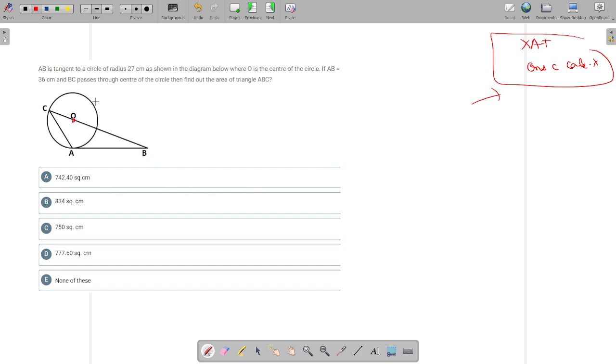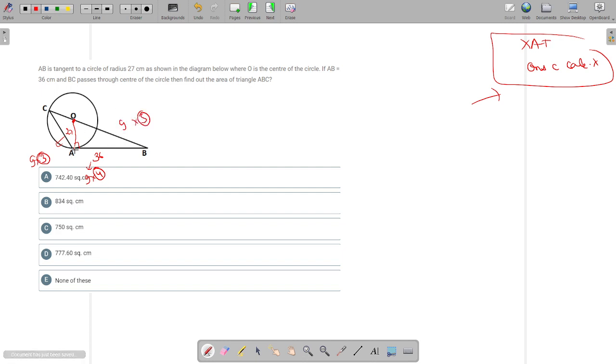Okay, let's start. We know that this will be, if we join this will be 90 degree because this is a tangent. Okay, and radius is 27, so this will be 27. Okay, and we have AB equal 36. Now think of a triplet, think of some triplet. So we can write 27 as 9 into 3, and this can be written as 9 into 4. Are you able to spot a triplet? 3 4 5, so we can write the third side as 9 into 5.